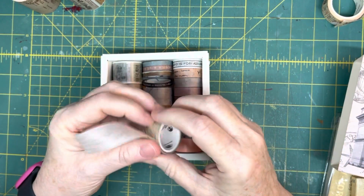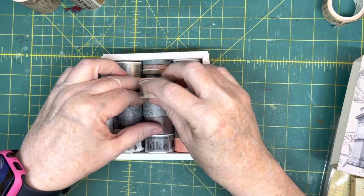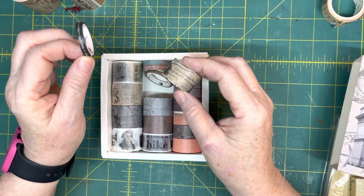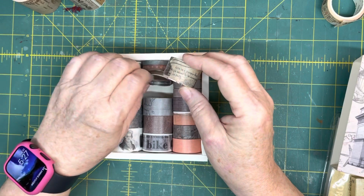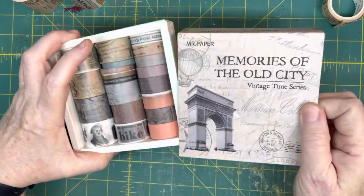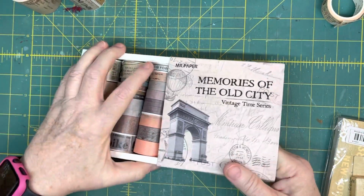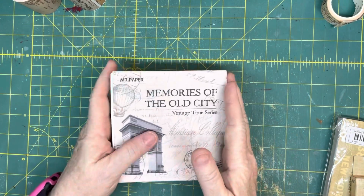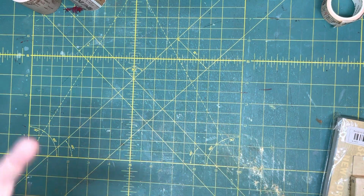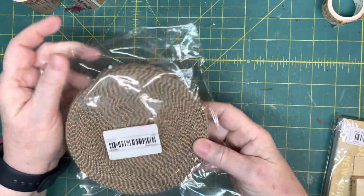I am ready to craft and make art like I showed you earlier with this stuff. It's amazing. You do have some little teeny tiny thin quarter inch ones. They're still cool because I will use even the quarter inch pieces. So that's great stuff. This, by the way, is called Memories of the Old City. And so if you're looking for this particular set, that's what it's called. But you can just search craft supplies and it'll go on and on. It'll give you stuff and you'll ooh and ah and just want to buy everything right now.